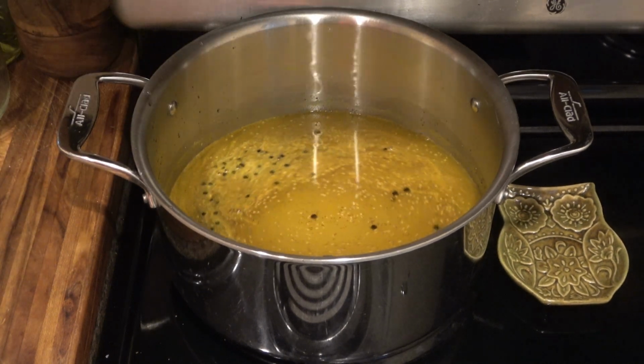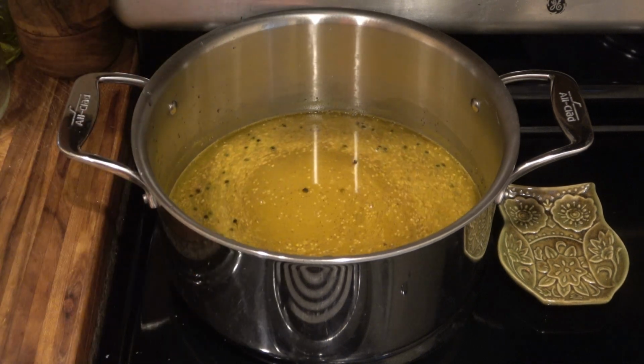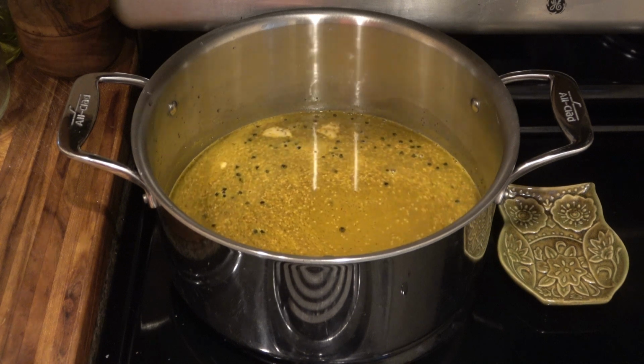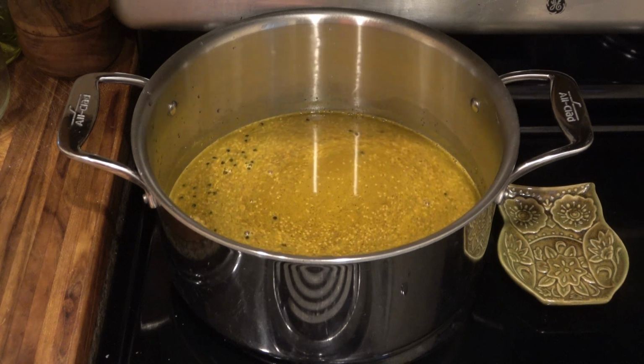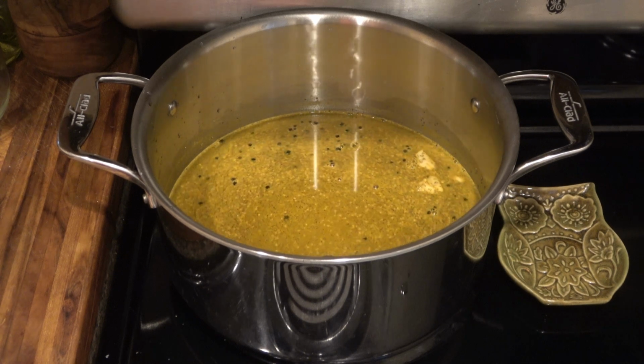Once this is all heated up, we're going to go ahead and put all of our cucumbers and our peppers inside of our liquid. Then we're going to bring up the heat as much as possible until it gets to a simmer, like right before boiling point. Shut it off and you're done. You let it fully cool and then you throw it in the jar.